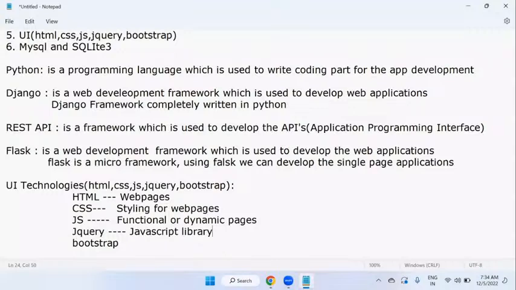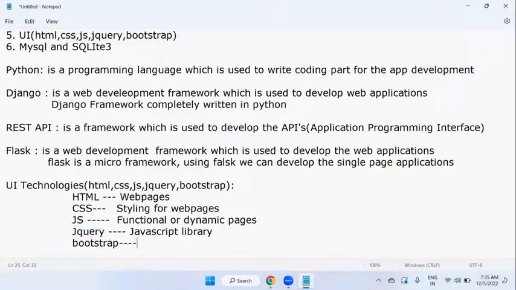So why jQuery, sir? Because we already have JavaScript. JavaScript is completely code from scratch, and writing code from scratch makes more code. If you want to reduce a lot of code, without writing from scratch, and directly use an available library, then jQuery is required. jQuery is an advanced JavaScript library, so it makes code less and we can do more operations. jQuery libraries you can download from jQuery.com.